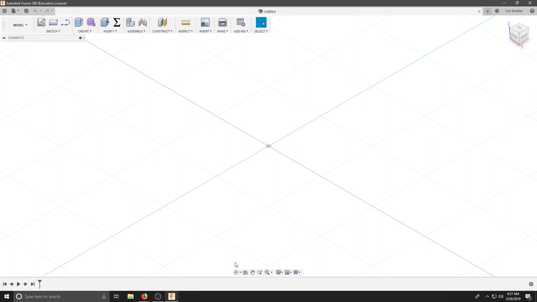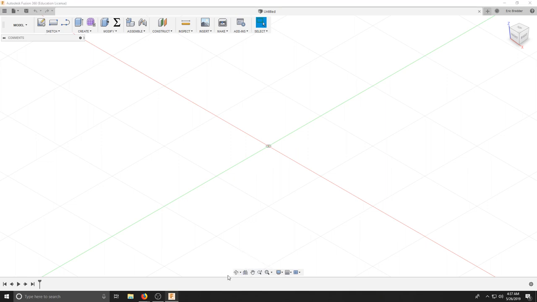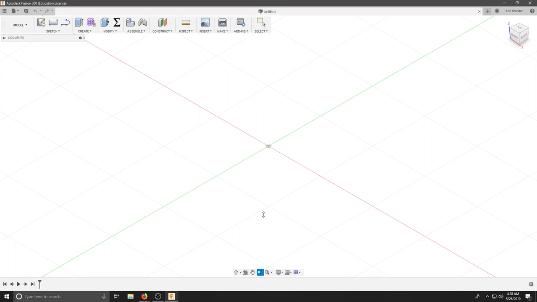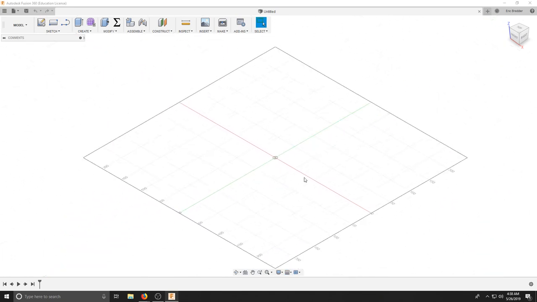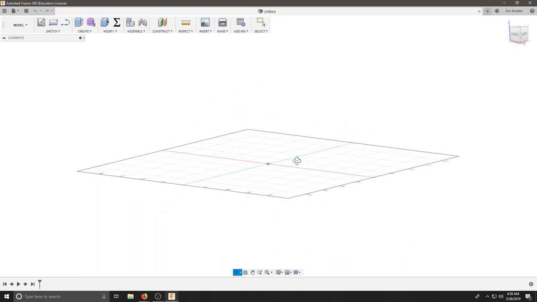At the bottom of the screen, we have an orbit tool, and we can also do a constrained orbit. We have the ability to pan and zoom. So these are things you can figure out how to do on your mouse, or you can use these options down here. We can always fit to window here. While we're drawing, we can change our visual style to hidden edges, or we can change effects. We can change our camera perspective. We can also turn grids on and off, and that should cover the majority of setting up our part in Fusion 360.